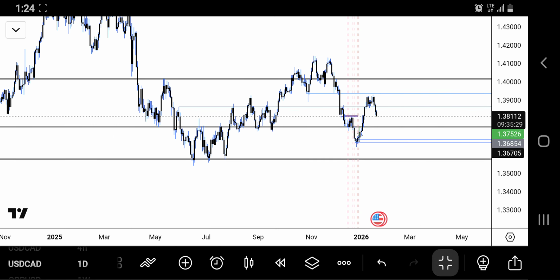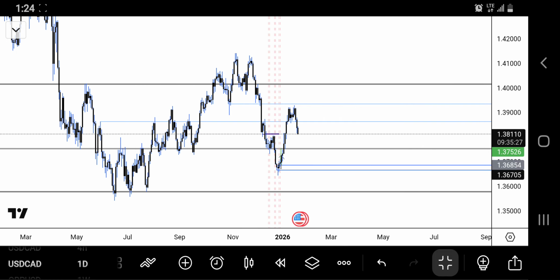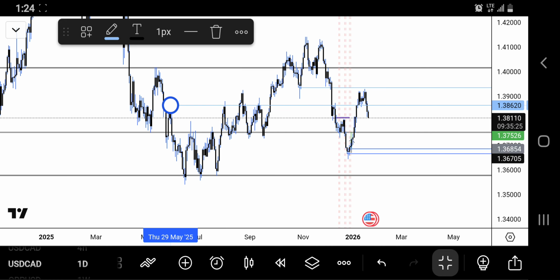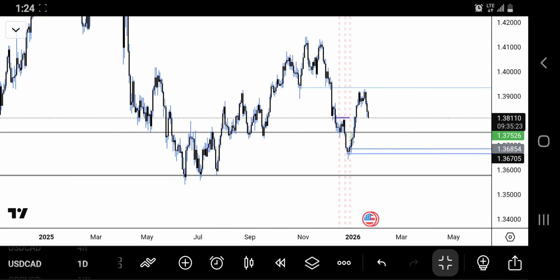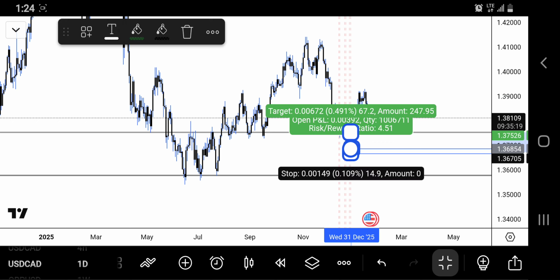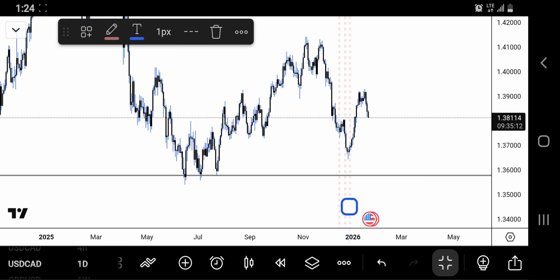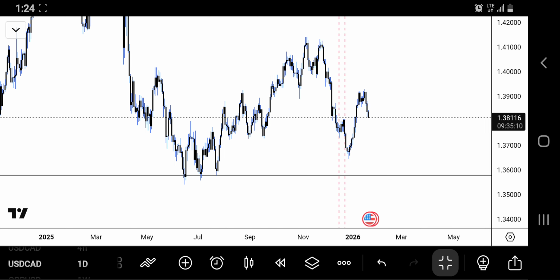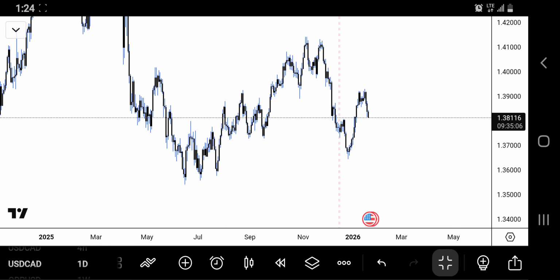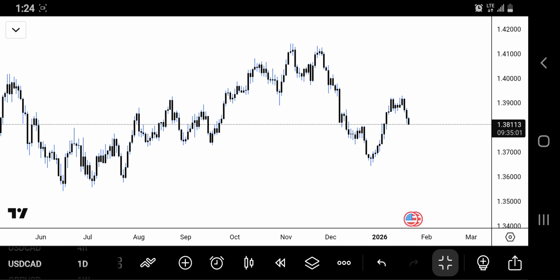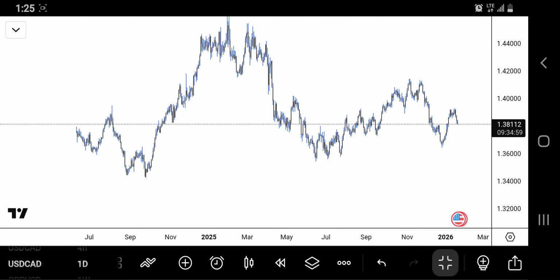The first thing I want to do is clear this one. This is an old chart analysis that I did on this pair. Let me start at first so that everybody can come along. Let me clear the chart. Okay, so this is the chart. The chart is clear right now.